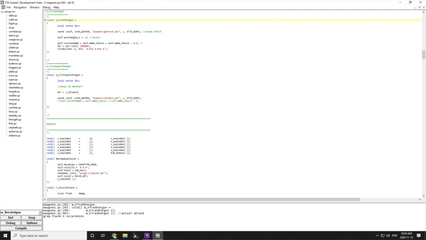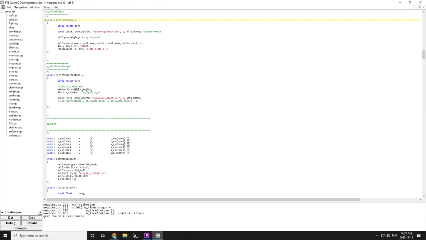There's a method called makeVectors, and it takes in an angle vector. You say, here's the direction I'm aiming, and it sets v_forward, v_right, and v_up as relative vectors to whatever angle you send it. So basically this is makeVectors self.v_angle.